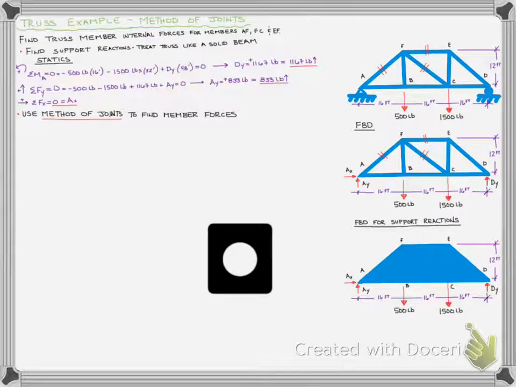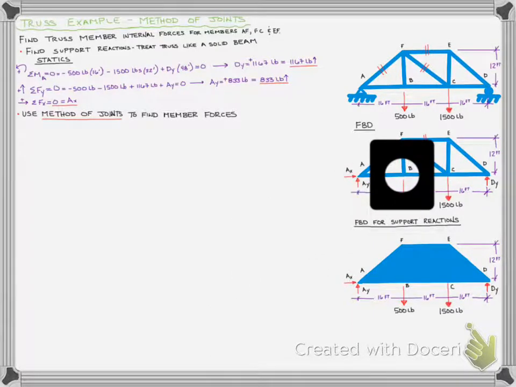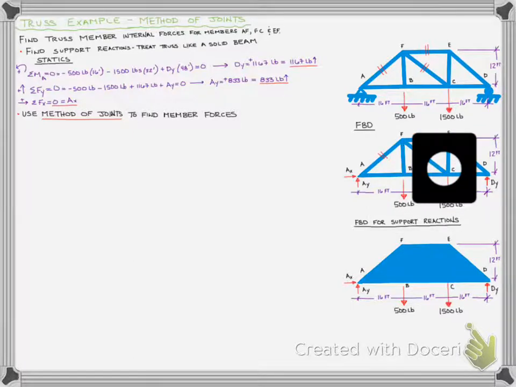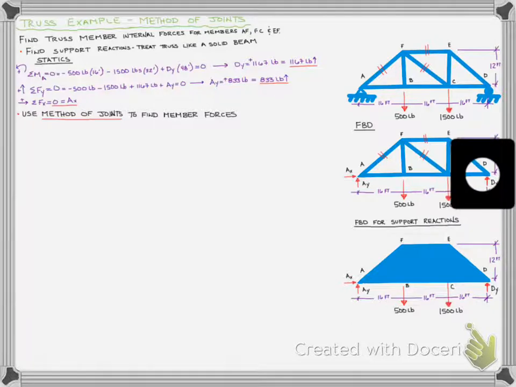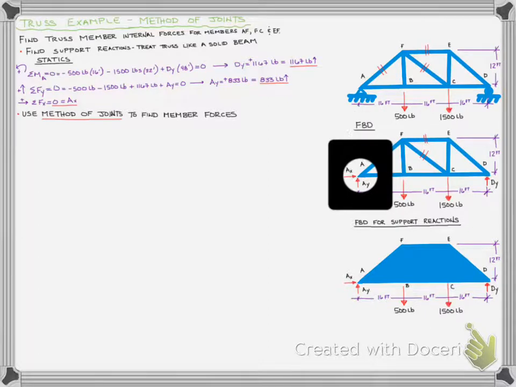Instead, we could start looking at some other places. I could come down here to B, but that has three unknowns, and C has four unknowns, and E has three unknowns. D is looking a little better. It only has two unknowns, because it's going to have DF and DC, and I know DY, but I don't want to know DC or DE. I could come over and look at joint A, and that's starting to look a little bit better, because I know AX and AY, and my only two unknowns would be AF and AB. And AF is actually a member of interest to us, so that makes more sense to make our cut at A than it does to make our cut at D, just to be efficient.